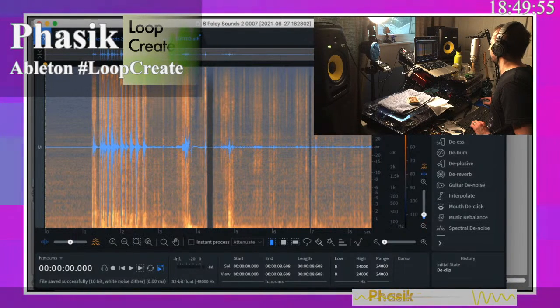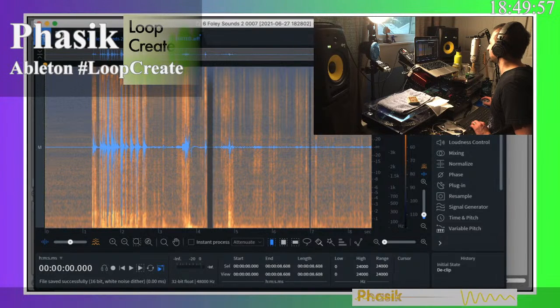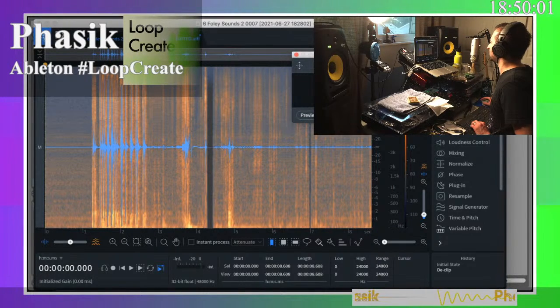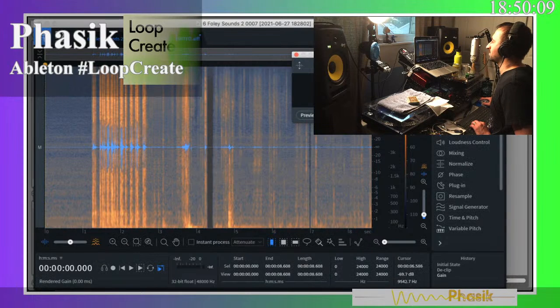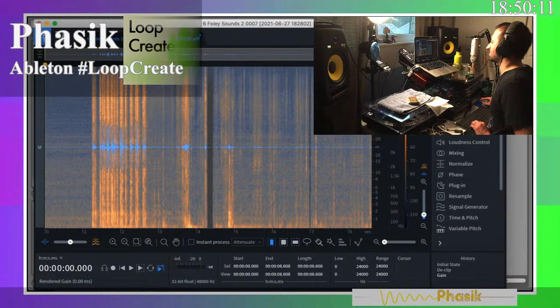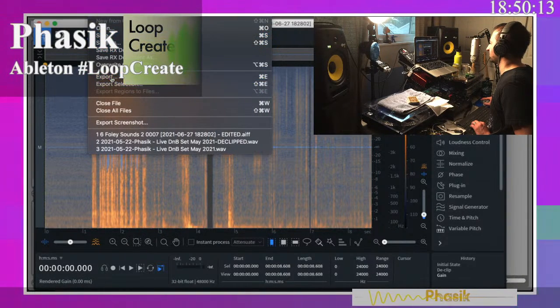Let's go ahead and open the utility menu. Let's just do a gain adjustment. Let's bring it down. It's like around there. Let's render and export.